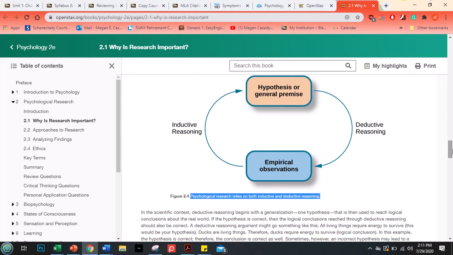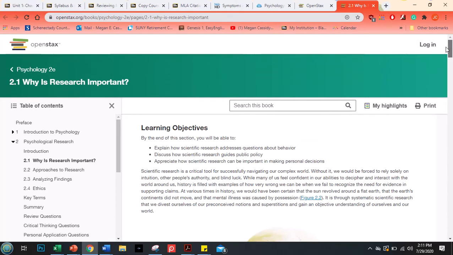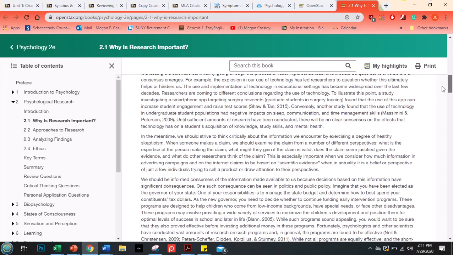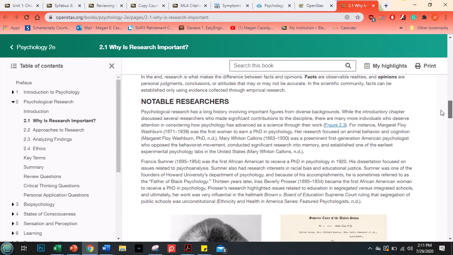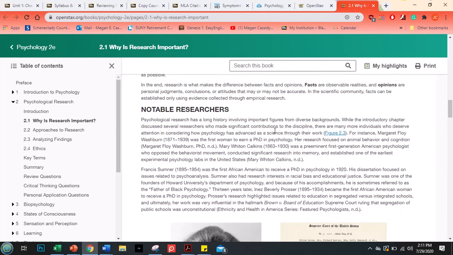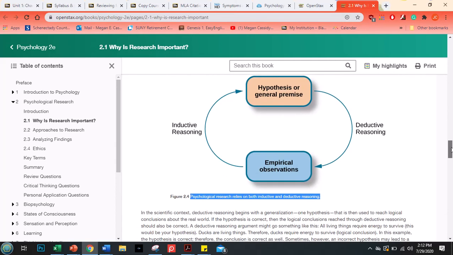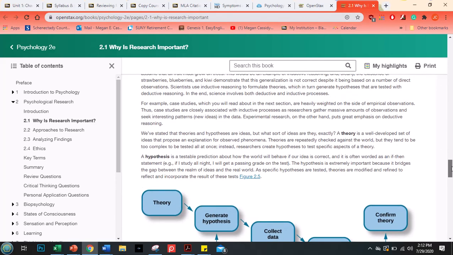So that's what I mean by deep reading. I'm making that kind of connection as I'm skimming. I'm not just kind of going through and being like, okay, what does it address? Oh, there's the use of research information. Here's some people who are notable. Although I will say this, in a test, this might be just as an example. Let's say that this has a lot of information. They seem to just kind of be listing people here as I'm skimming it. I might not have to read that part that intently. I might not have to quite remember that if they're just listing people, unless my instructor goes into more things.